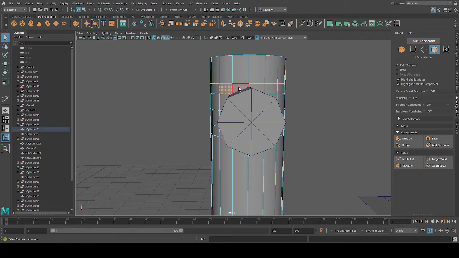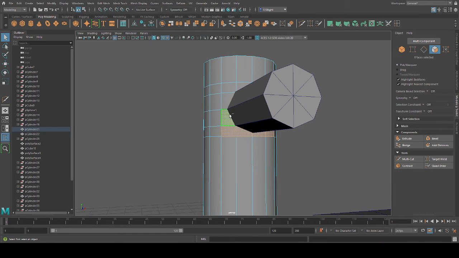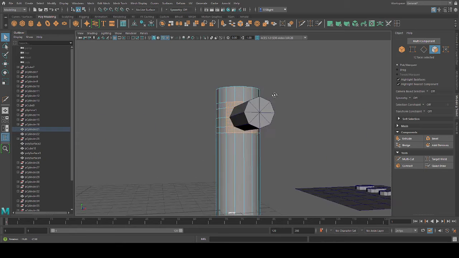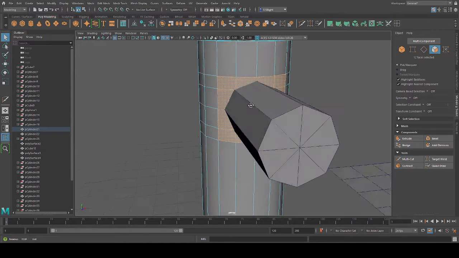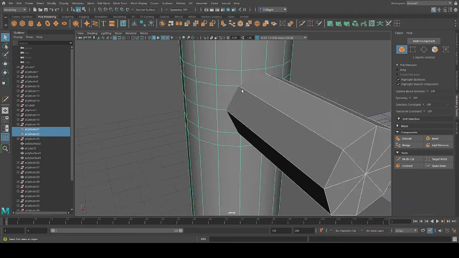So you can see that actually it's kind of a cube covering this area, right? And that's the logic.